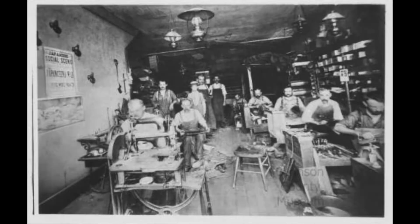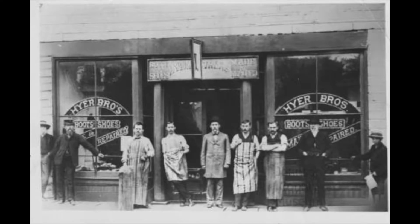Better opportunities for immigrants and a changing workforce meant that the Heyer Company had to adapt. As early as 1911, the Heyers lamented that fewer young people were entering shoemaking apprenticeships, which meant that they had to hire unskilled laborers and adjust the work accordingly. They were able to maintain the quality of their boots by having each worker complete one aspect of the boot-making process, as opposed to assembling a boot from start to finish. The strategy allowed the Heyer Boot Company to remain competitive for several years.